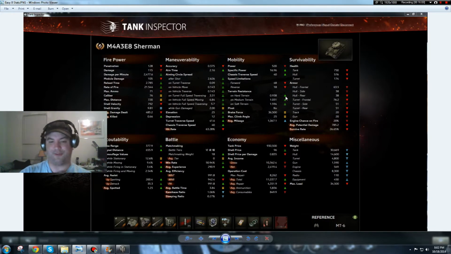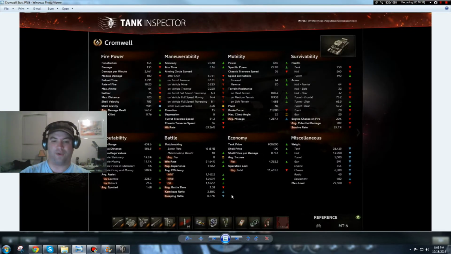So we can see that the Fury actually has better terrain resistances than the standard Easy 8. So the Fury is going to be a little bit more... It's not going to lose as much of its maneuverability when you go off-road as the standard Easy 8, and that is nice because you already have lower acceleration because of your less power to weight, and you also have lower top speed. So your maneuverability is not going to be as degraded by going off-road.